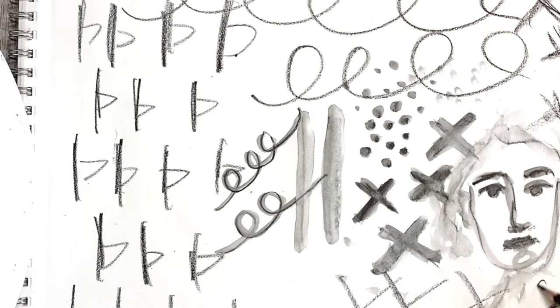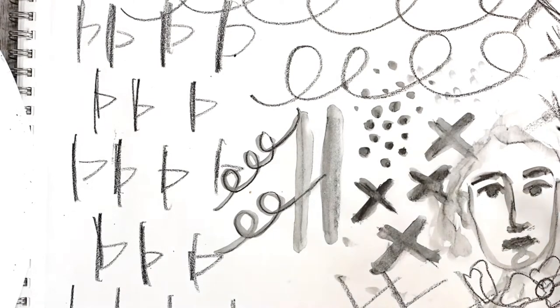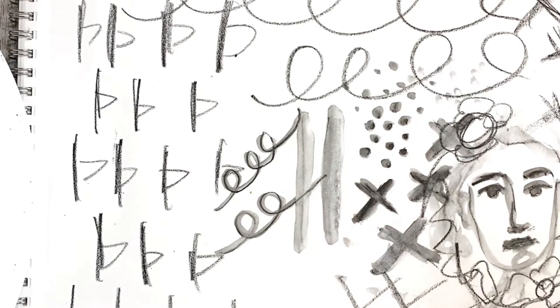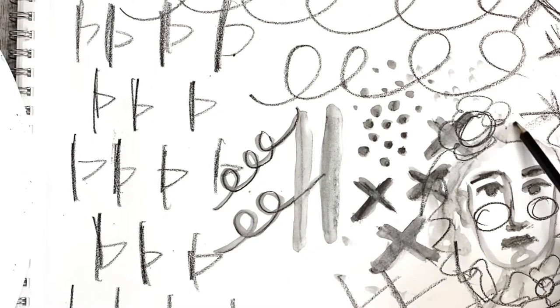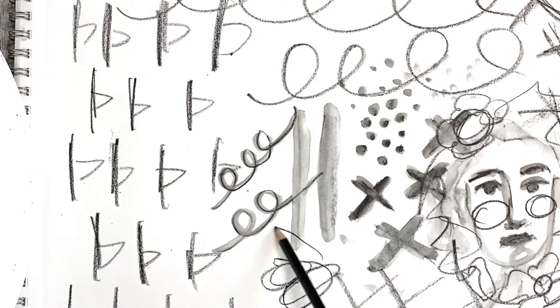She needs a flower. Everybody needs a flower. So let's just add a cute little doodle of a flower. And then we'll put flowers in her hair. And then just kind of add some more hair to her cheek marks. She will probably get caught up and won't even know she's there, but we're still doing it.